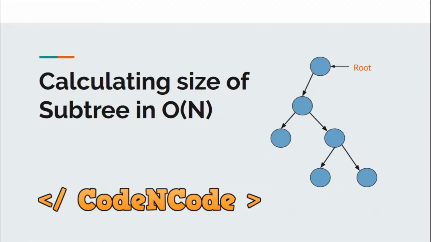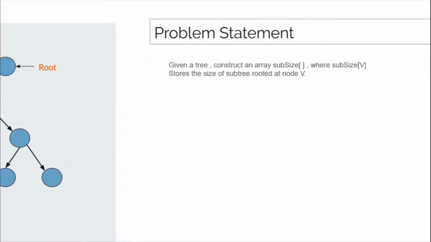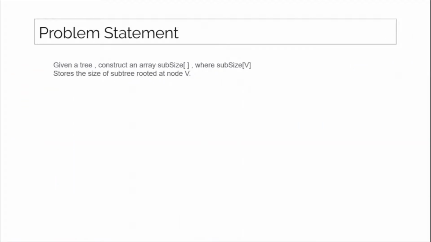In this lecture we are going to study how we can calculate the subtree size of a given tree in big O of n time. That is, we are going to use DFS. So the problem statement is: you are given a tree and we have to construct an array called subsize, where subsize of v stores the size of the subtree rooted at node v.